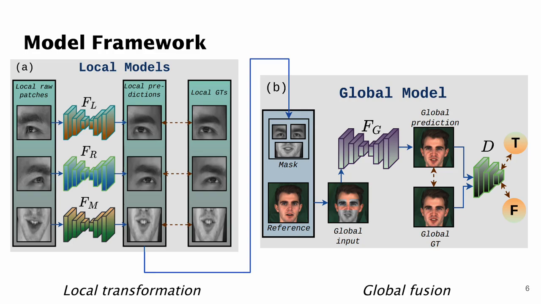To enhance the quality of the global prediction, we use a domain discriminator as in a GAN to tell the real face or fake face. After having the data and the model, we propose a novel training scheme to maximize the model performance. We first split the training data into 2 sites, D1 and D2.